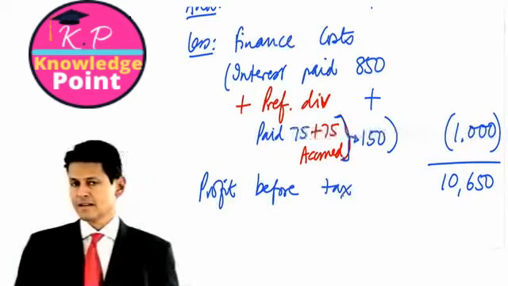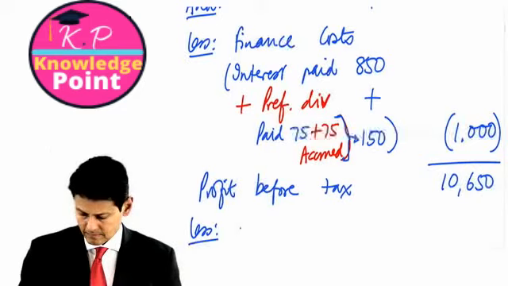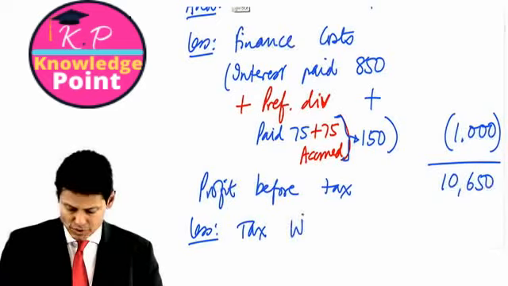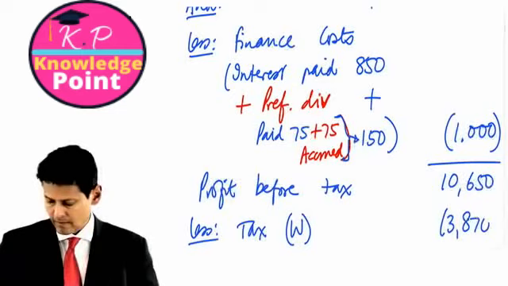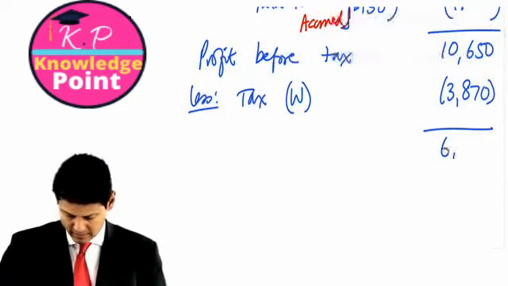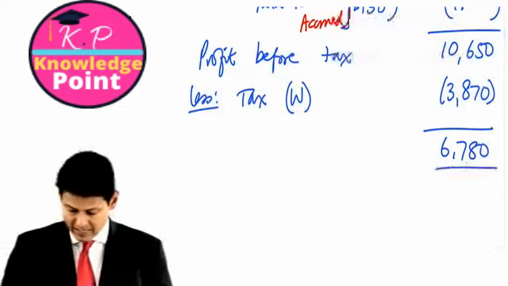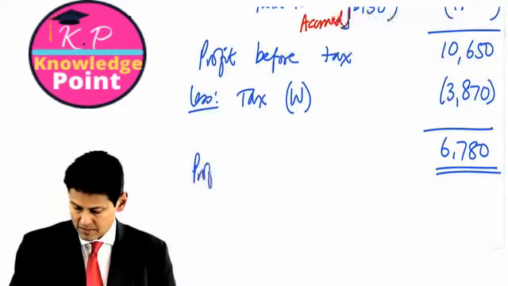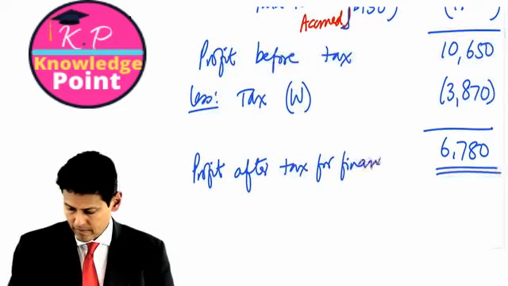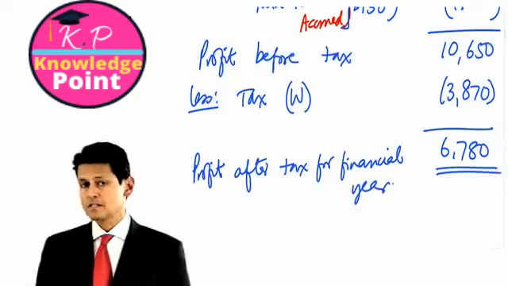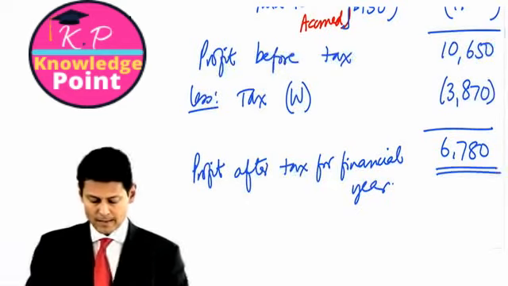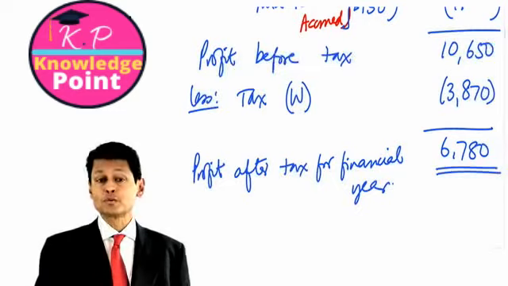So that's a new development. Preference dividends, if it's a redeemable preference share capital, of course, it must be shown as if it's finance costs, like interest. Adding all that up, we find ourselves with 10,650. You will notice 11,590 plus 60. This should be in brackets. Deduction less. 10,650 profit before tax. Beyond that, of course, you have tax. Made up, basically, of the CUD mnemonic. At this stage, all you can say is, look examiner. In my workings, I've got a figure of 3,870. I hope it's right. That's what I believe to be the answer. 6,780 is profit after tax for financial year. Dividends, ordinary dividends, if any, must not be shown on the face of your income statement anymore.